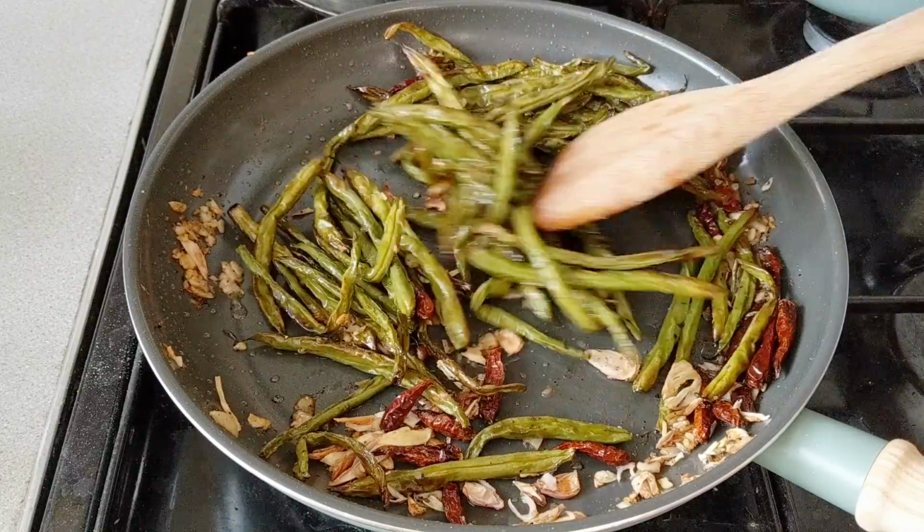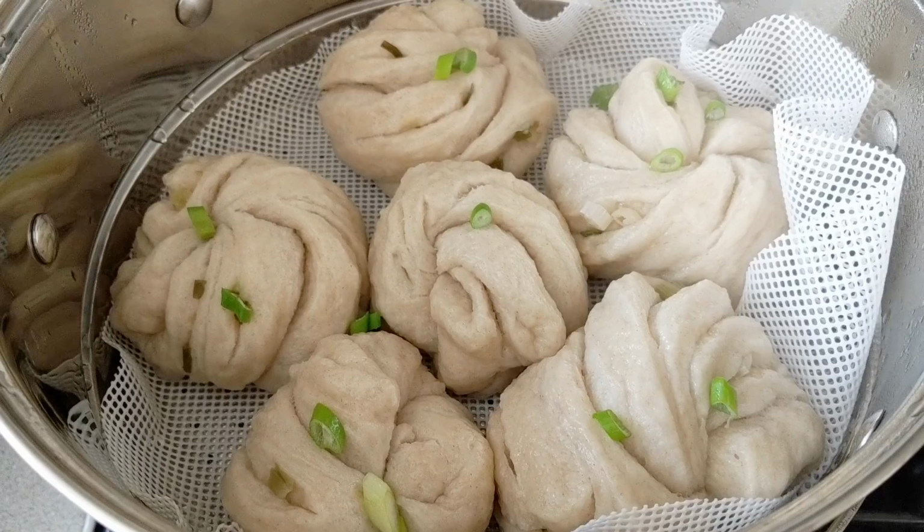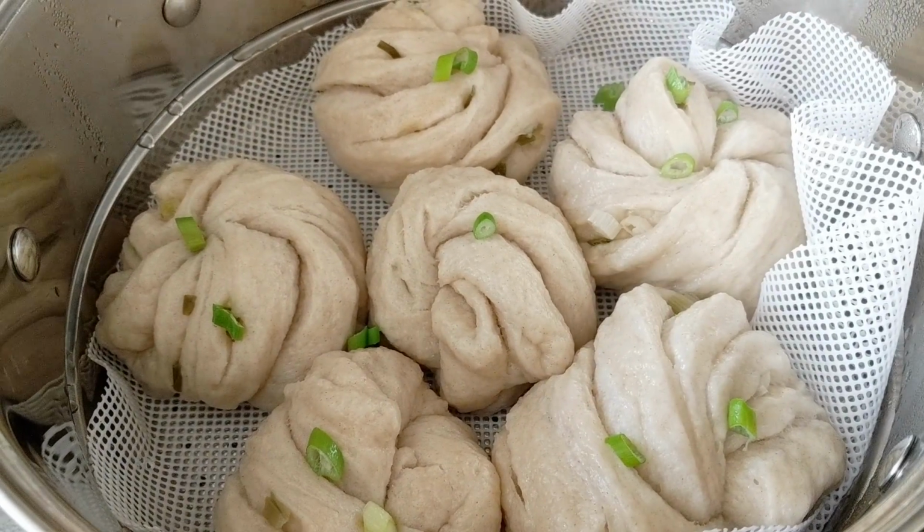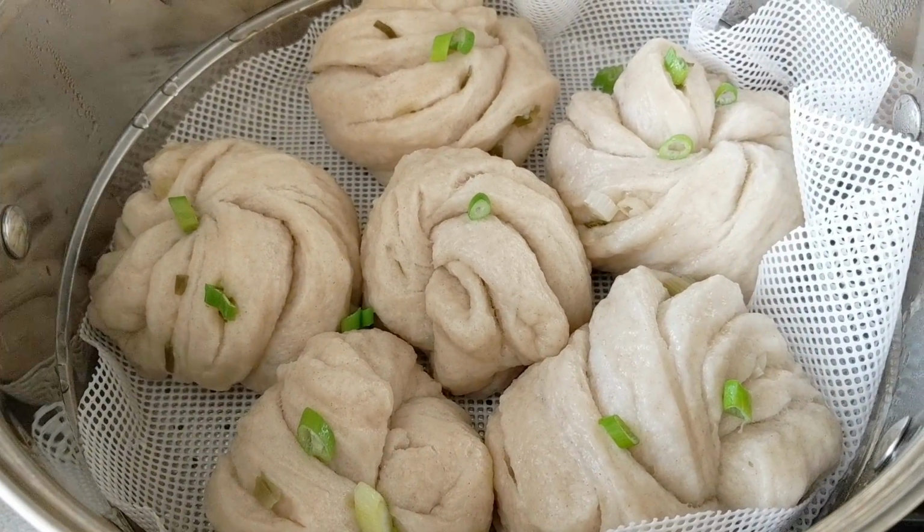Okay, so the 5 Chinese Thanksgiving courses that I have planned for you guys. I mean, Chinese Thanksgiving is not a real thing, but I happen to find some Chinese dishes that are very similar, or can be applied and turned into a Thanksgiving meal. Number 1 on the list, instead of biscuits, I have these super gorgeous scallion buns. I've made them before, but this time we're going to put a little twist on them, literally, and they look like gorgeous florets that I think anybody would be happy to eat during Thanksgiving.